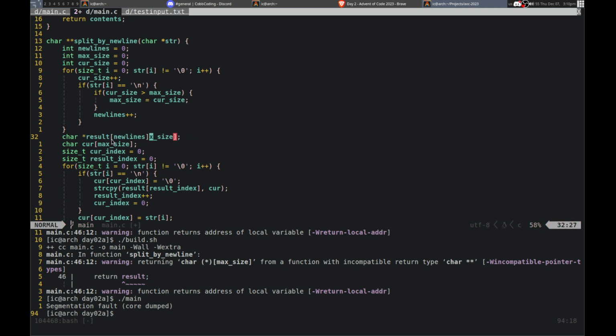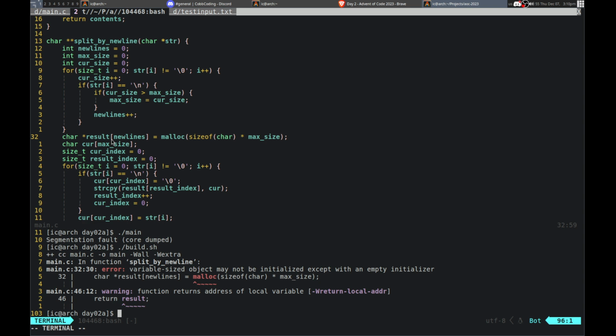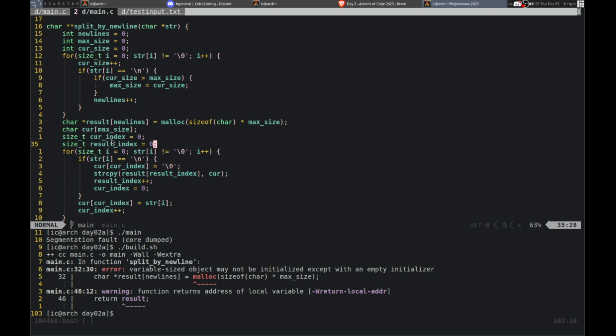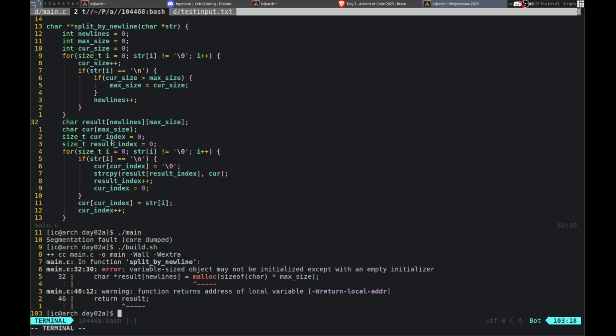Can I do something like this? Times, yeah, okay. Oh, okay, so yeah, it's not initialized. Yeah, okay. Arrays of strings are very confusing.